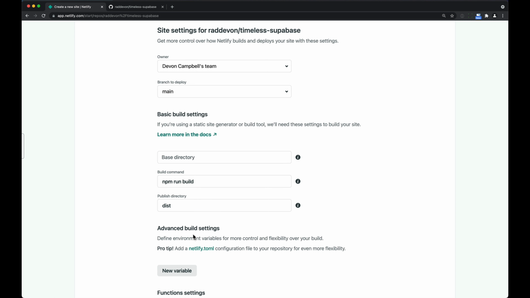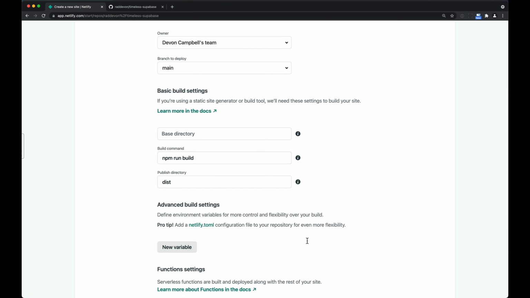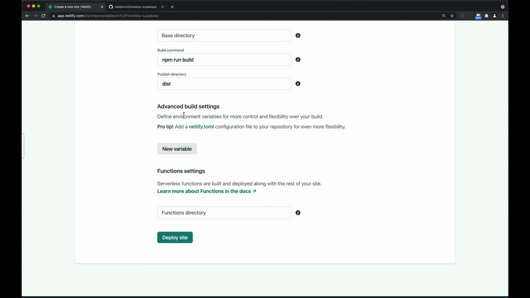Let me show advanced just to see what's in there. I don't know if this is anything we're going to need. Ah, it is something we're going to need. This is where we will define our environment variables. If you remember way back when we first started this project, we set up those two .env files so that our application could talk to our local Supabase instance when we were running in development, and the remote, the real cloud instance of Supabase when it's running in production.